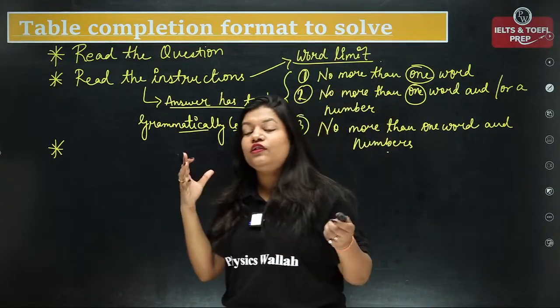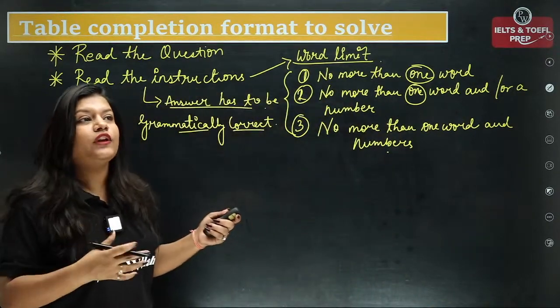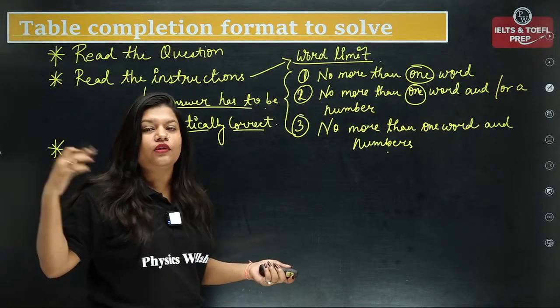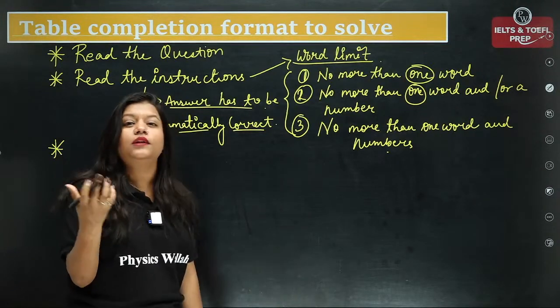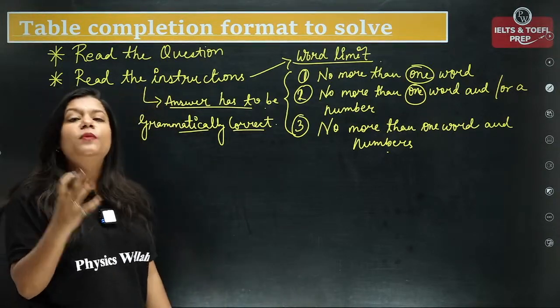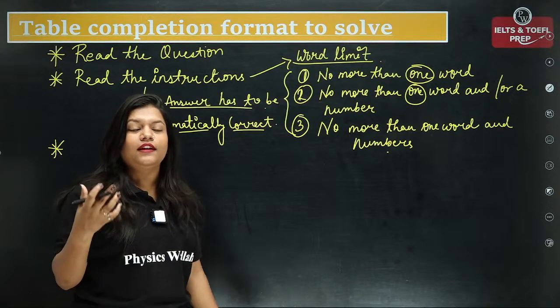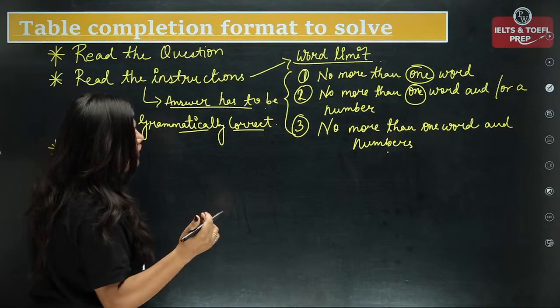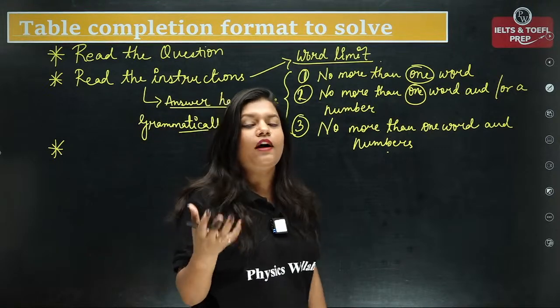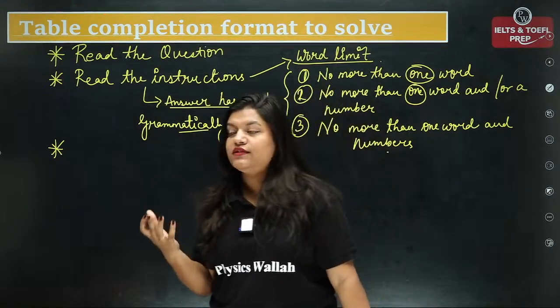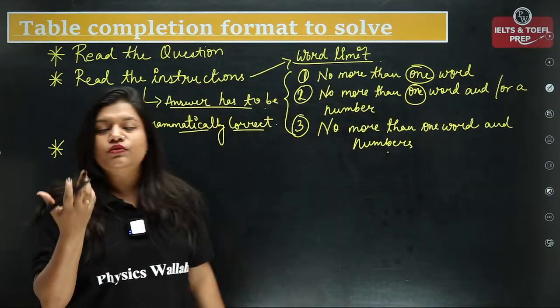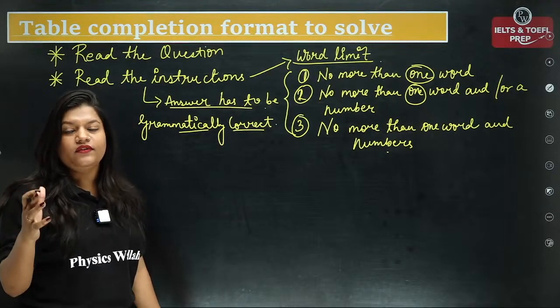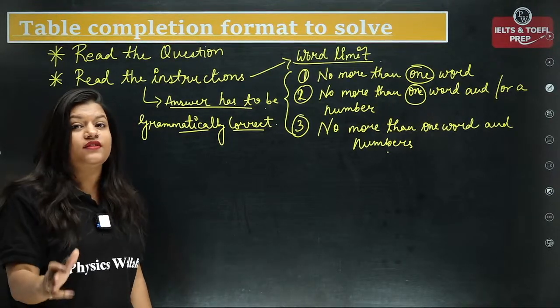We have little long reading passages, right? So one reading passage might include around 10 to 11 or maybe at times 12 to 13 paragraphs, right? Which becomes a lot, it is very time-taking. And also you have been allocated like 20 minutes. It's not like you have been allocated, it's like you have a choice that you can spend almost 20 minutes on that one single passage, and you have 3 passages to deal with.